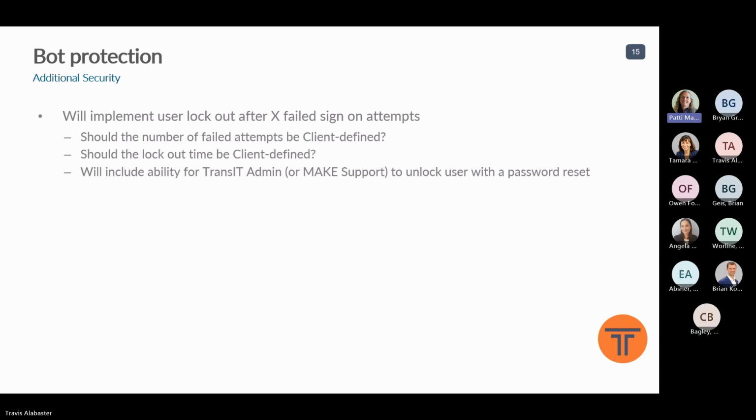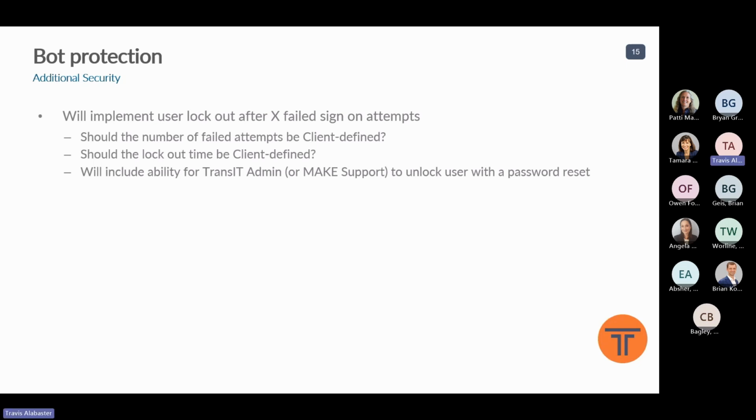But if we're saying the minimum standard should be 3, do you think they should be able to change it to 2, or that it should be 3 and you can make it more secure if you want? Yeah, I'd say 3 and make it more. And then what about the lockout time? Same. Okay, perfect, I agree. I think it's set to 15 minutes, or you can make it an hour, whatever. I think 30 minutes is fair, to be honest. And then if it needs to be more or less, that can be configurable.